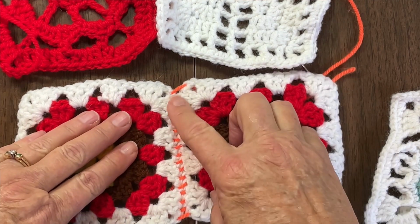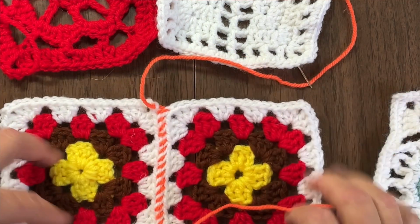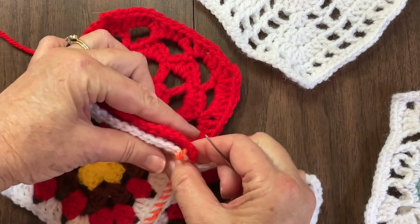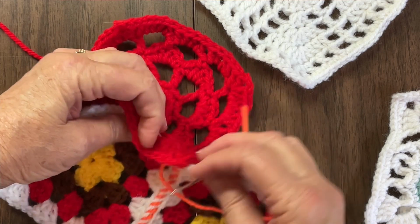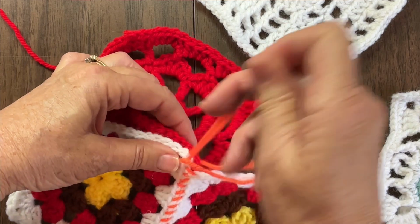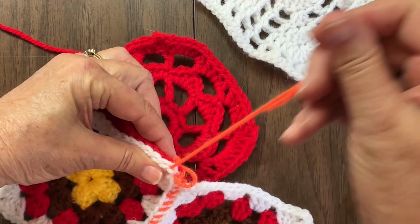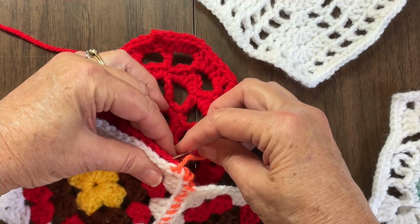And then on the back side, it's just a little one here too. Now, if I had done this in the white, you would have never seen it. I did it in contrasting color on purpose. Now at this point, you can pull this out, or you can line this one up and whip stitch these together, doing the same thing. I would go back and make sure my corner, here's my corner here, and I go into this corner here, then make sure each of the loops match, and continue on. That's if you want to do it this way.